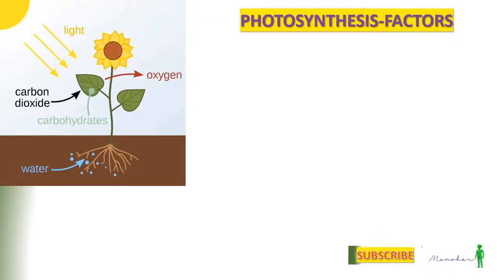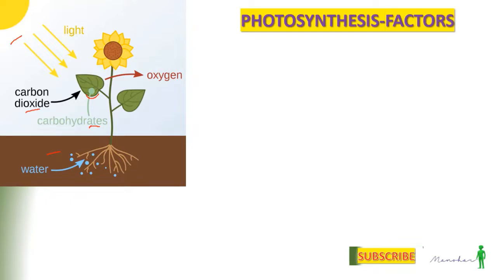In this video, we will learn about the quick concepts in photosynthesis. Let's start. First of all, what is photosynthesis? Observe this image here. Formation of glucose, that is carbohydrates. Formation of carbohydrates, that is glucose, from carbon dioxide and water in the presence of sunlight and chlorophyll molecules is known as photosynthesis. And which factors affect photosynthesis?